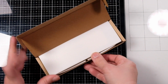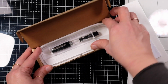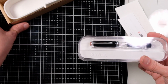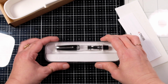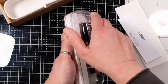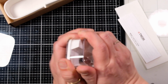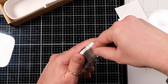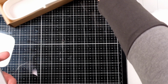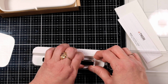And then I got, yay! I have a mini, and it's the clear one. This is the TWSBI Mini Classic, and this is the ultra fine point. I had gotten my other one specially done. It has a foodie nib on it, and so I thought the two together would make a great combo. I'd have a fine point and a foodie nib.